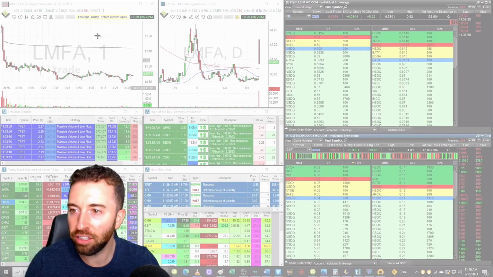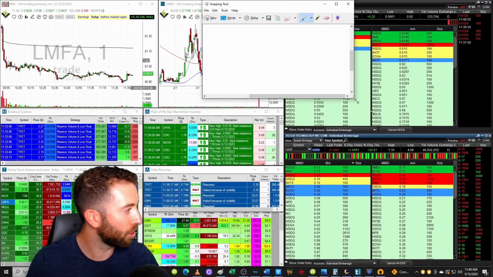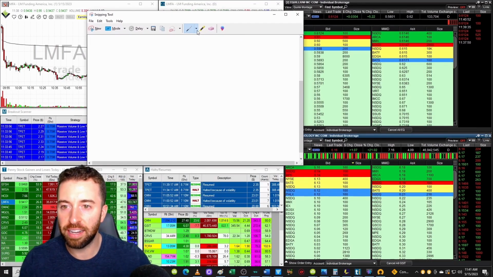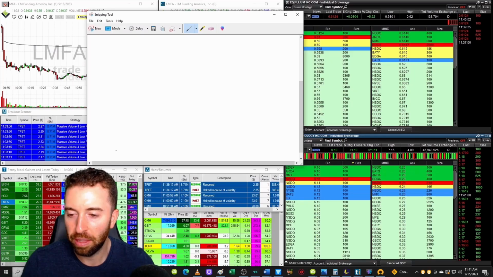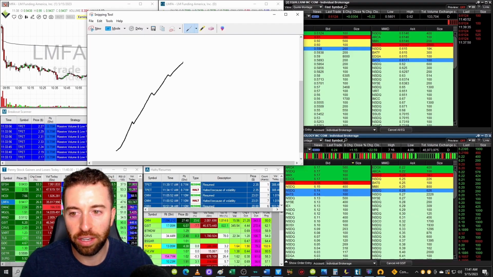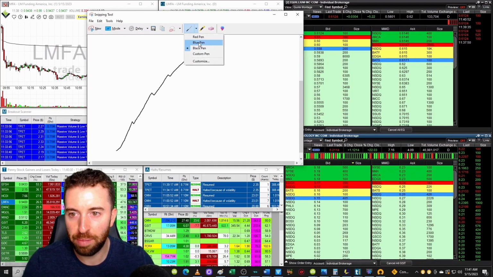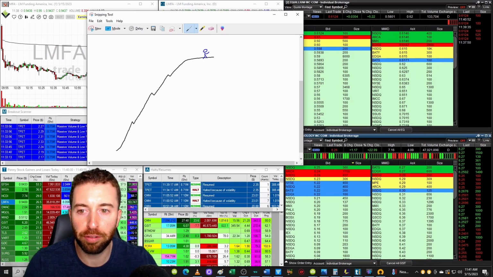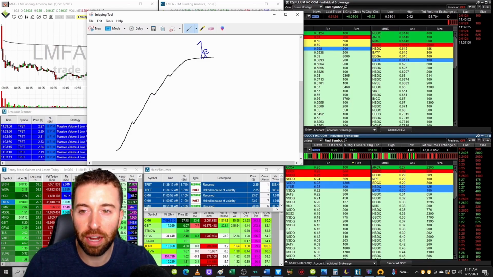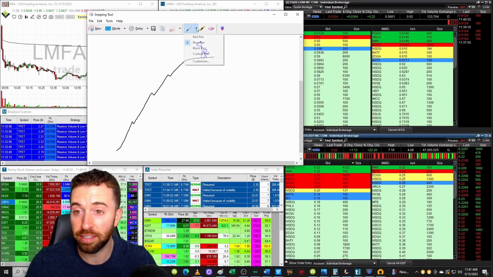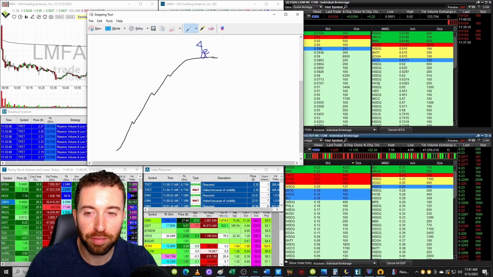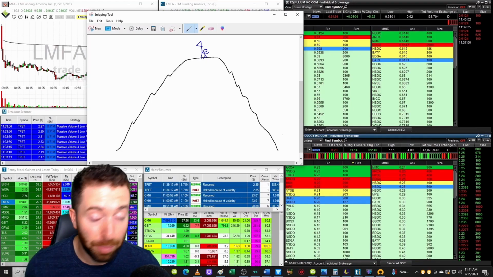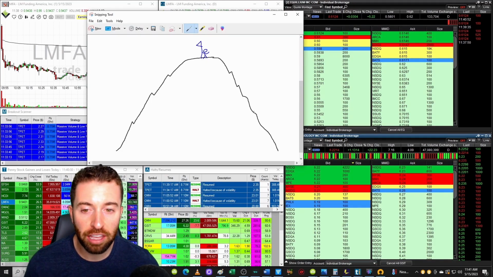Because when we take a look at learning about upper and lower shadows, think about this as an example of someone climbing a mountain. Here is Mount Everest. When you climb up Mount Everest, you are climbing and hiking and you finally get to the top. When you get to the top, most people put a flag in at the very top, and they want everyone to know in the future that they have done this. I did it. I made it happen. I put this flag in, and then you head on down. You climb Mount Everest, and then you go back on down. You don't just sit up there forever.